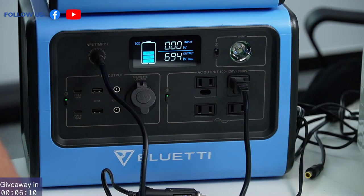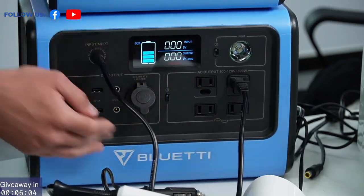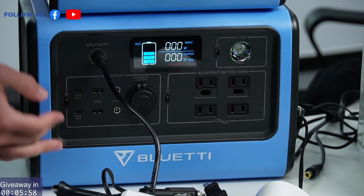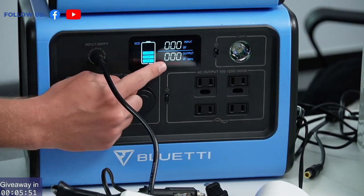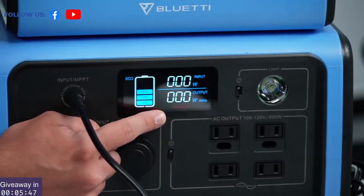Now let me go to the highest mode. It might overload. I told you guys, it might overload. It overloaded. When it overloads, we just unplug the hair dryer and turn it off. It says overload. Can we please zoom in here? You see, guys, this is the alert.